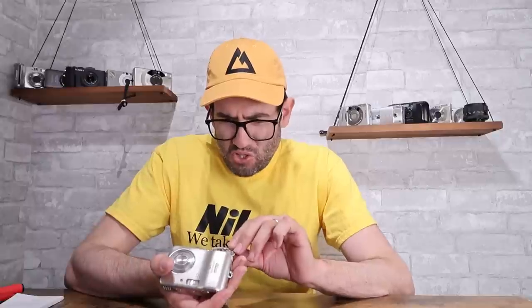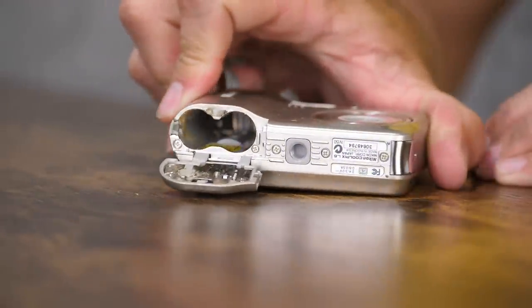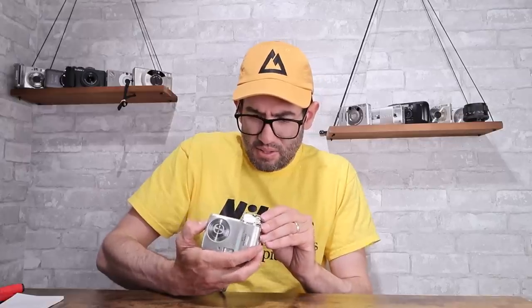All right. We got a Nikon Coolpix L6, which is an early slim point-and-shoot AA powered camera released by Nikon over 15 years ago now. Quite a bit of acid and corrosion inside of the AA tray. And on the edge here, I actually got some vinegar.